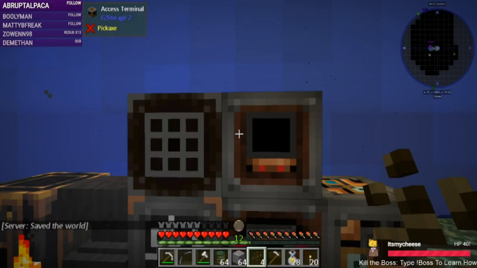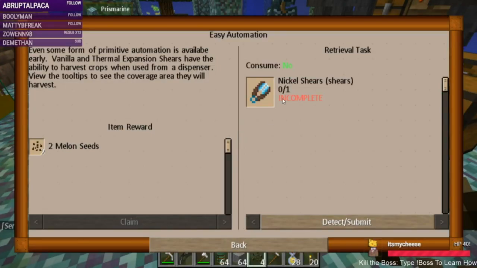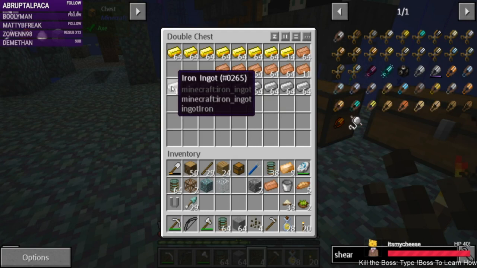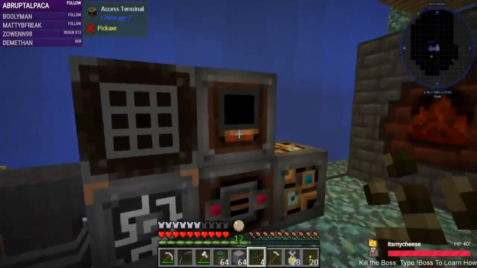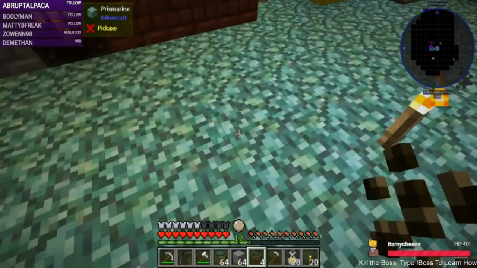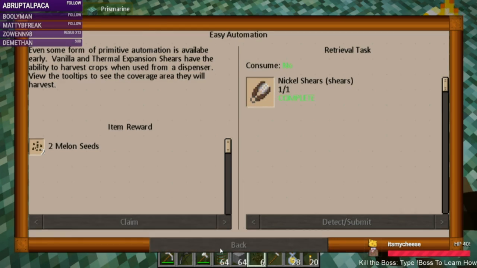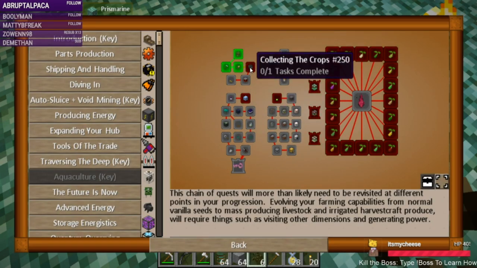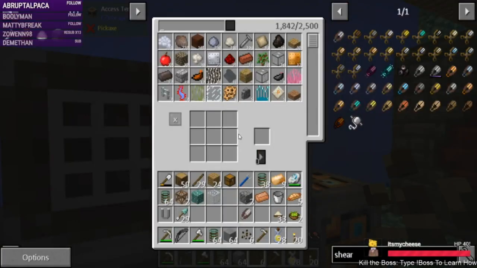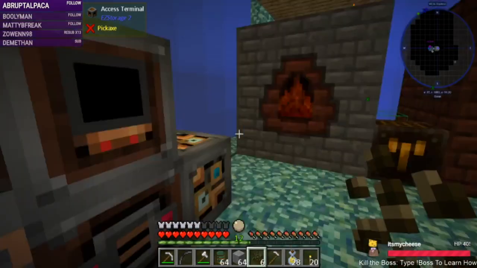I know I have 4. So once we get that automated, we could definitely make some iron ones just for now to do the quest, but now that I know, we might do some basic automation. Got some more melon seeds. Apparently they want us to do melons. And then we need a dispenser, which I've got. Dispenser.